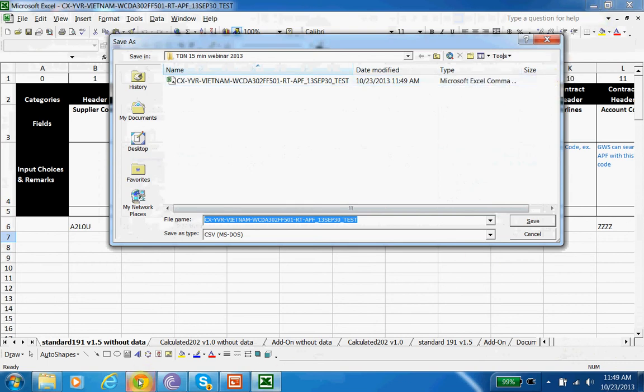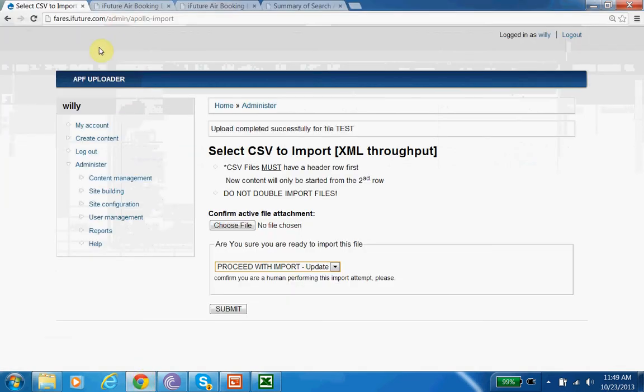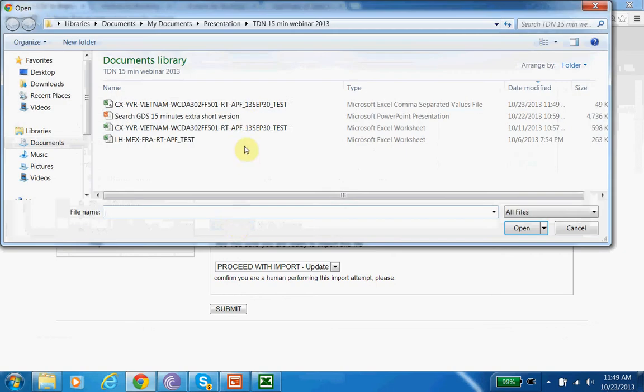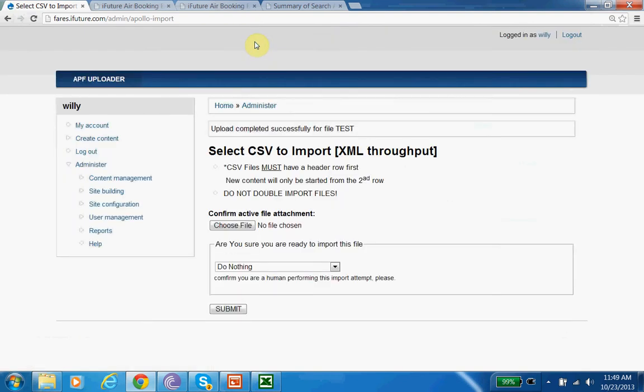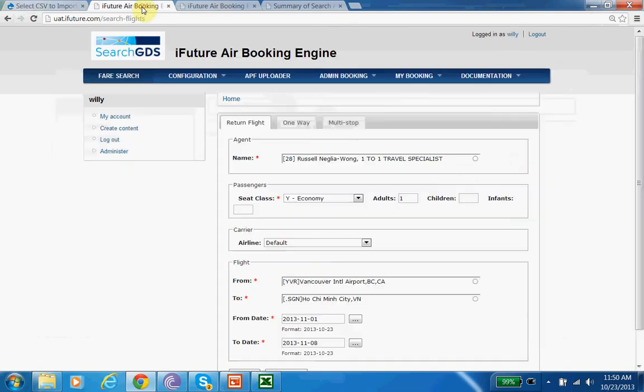Let's upload it now. In here we call up our Excel2APF. On the screen we can see that there's choose file. As we click on it, we'll specify the comma separated values file that we've just created as the file that we would like to upload. As we click on the submit button, the file is immediately submitted to Travelport, and within 2 seconds we can see that the test paper contract is successfully uploaded. Now that it's successfully uploaded in the GDS, let's search for it.